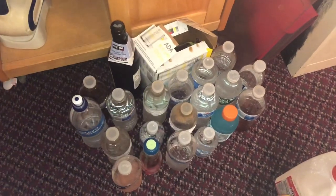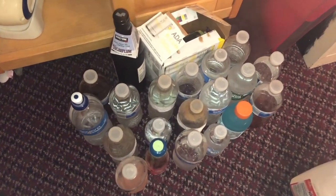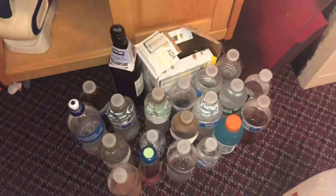Pulled it all out. Oh my goodness. We must have the best immune systems in the whole wide world, because that is some nastiness. All right, guys, there's all the water bottles that were in there. Yeah, there's only four of us, and they're not brand new water bottles. They're all kind of happily sipped water bottles, so we will have to get rid of half of them.